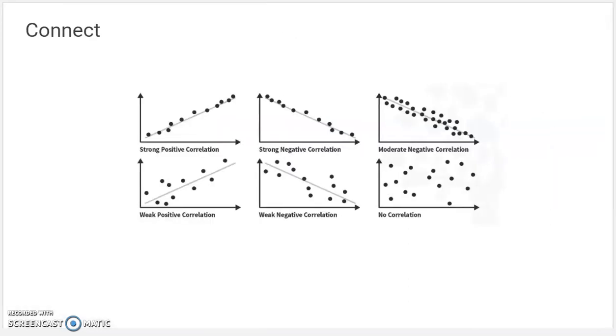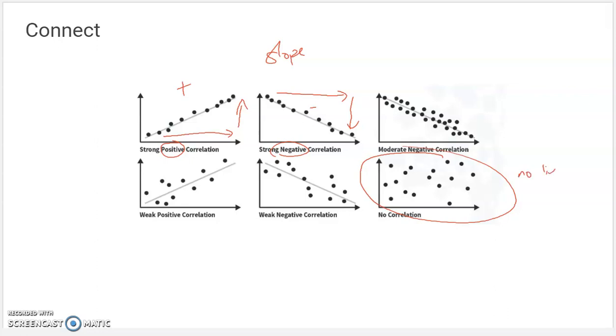So, talking about correlation for a long time, positive correlations are when one variable goes up, so does the other. Negative correlations are when one variable goes up, the other goes down. You can also think about those in terms of slope. If the line of best fit has a positive slope, then there's a positive correlation. If it has a negative slope, it's a negative correlation. And don't forget, there are cases when there is no correlation and you can't make a line of best fit. It's just not possible to make one if the two things aren't related.